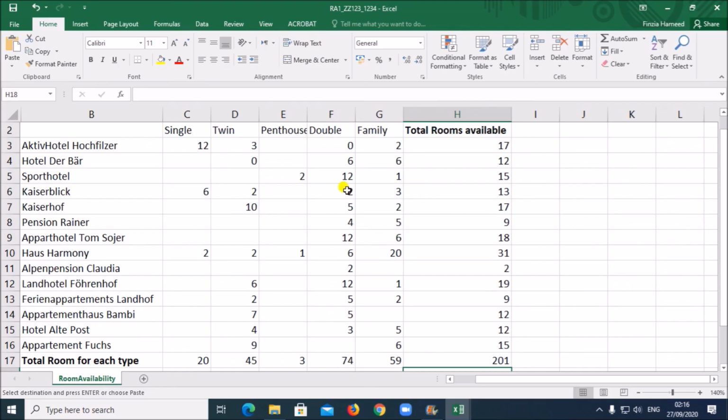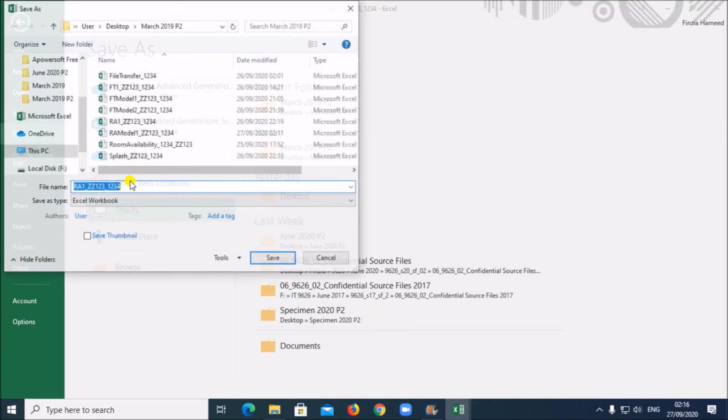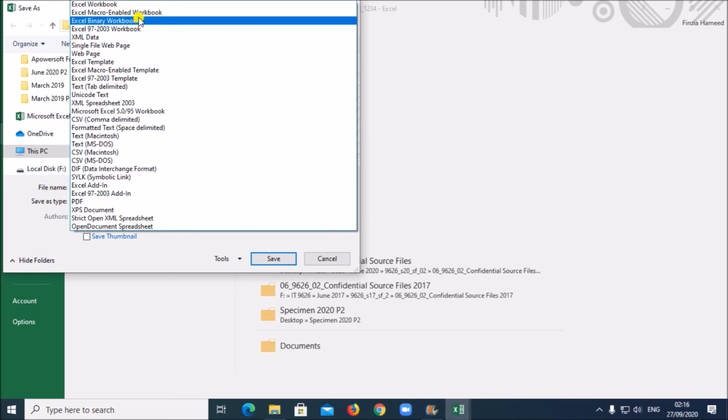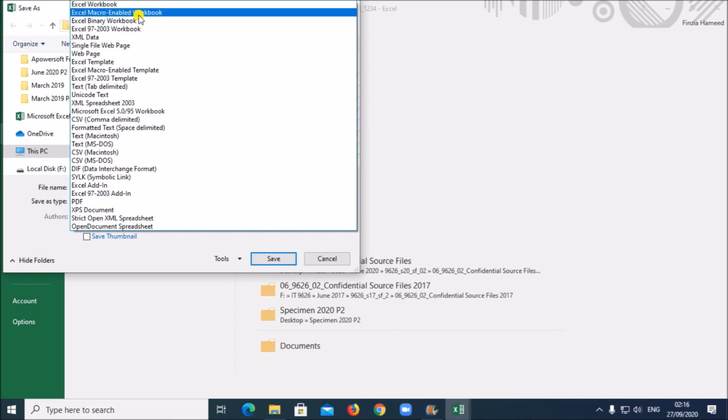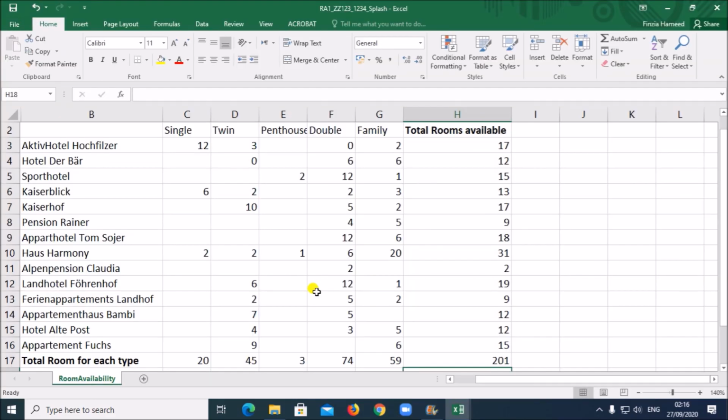Now in order to make this activated, you have to save it as Excel macro enabled workbook, then only the code will work. You can save this and save as RA1 splash. Save this.